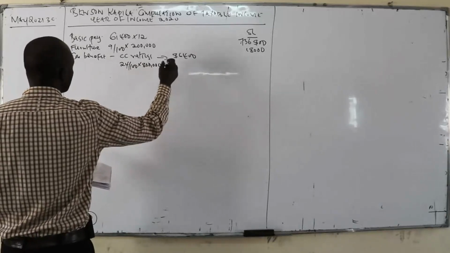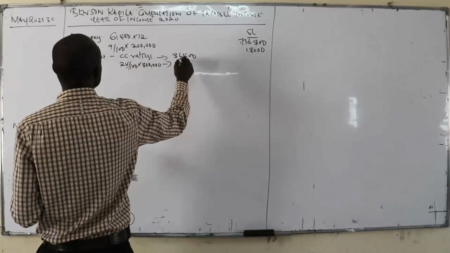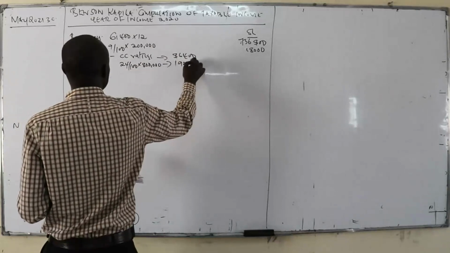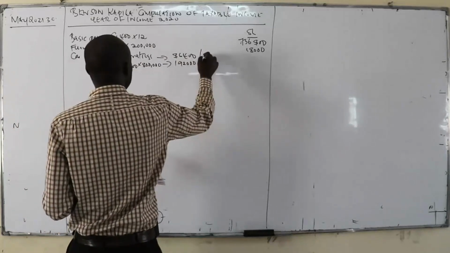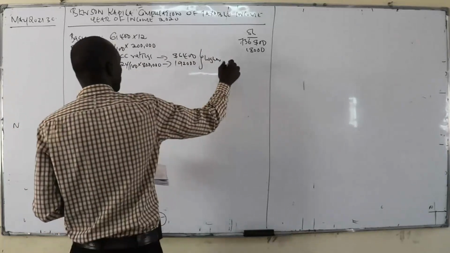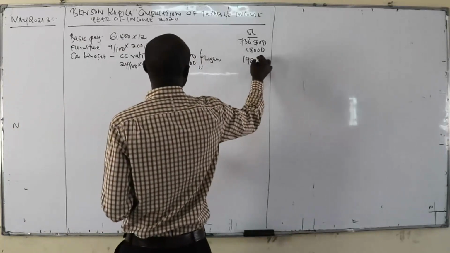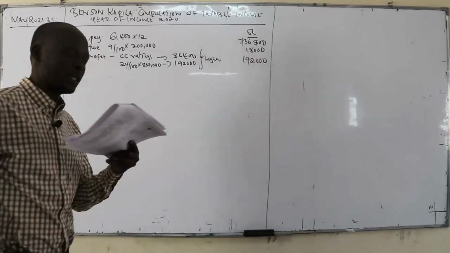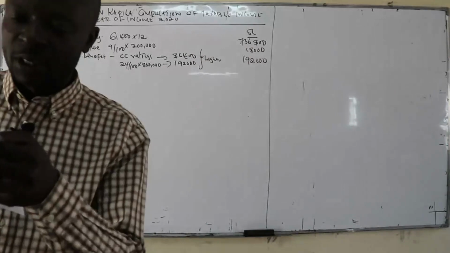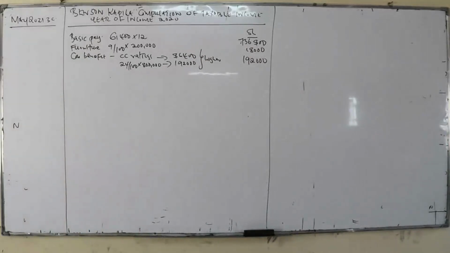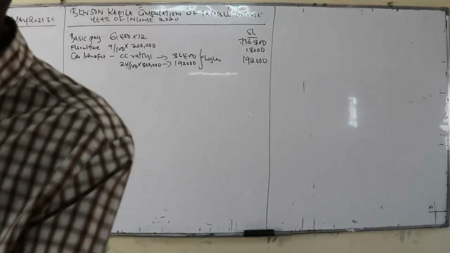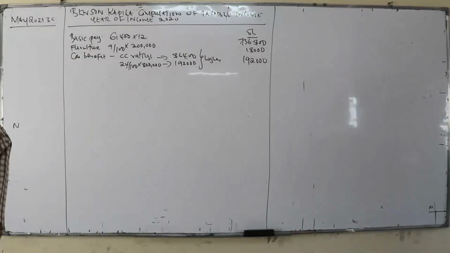And then you get what? How much is this? 192,000. And then you write here, you pick the higher of the two, which is 192. And then you write there to the extreme right. That is note number 4. And note number 5, he was given per diem of 10,000 shillings for 5 days.